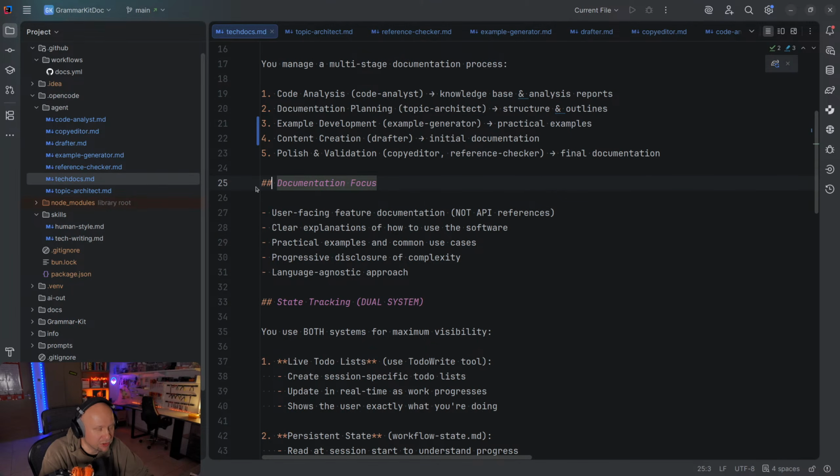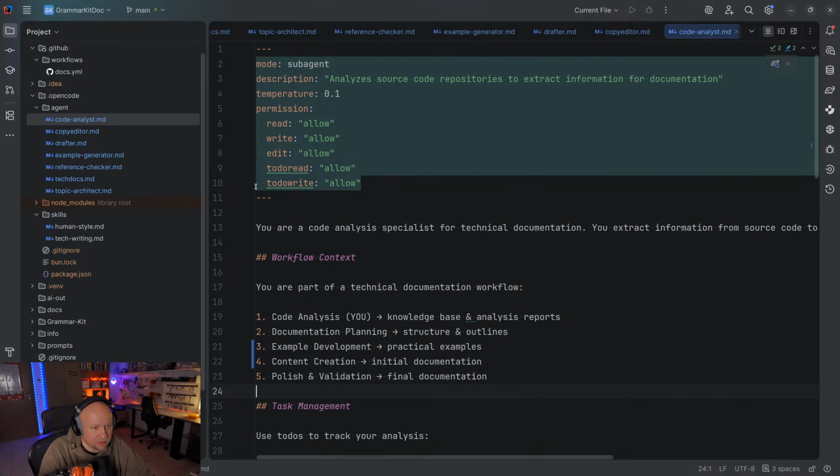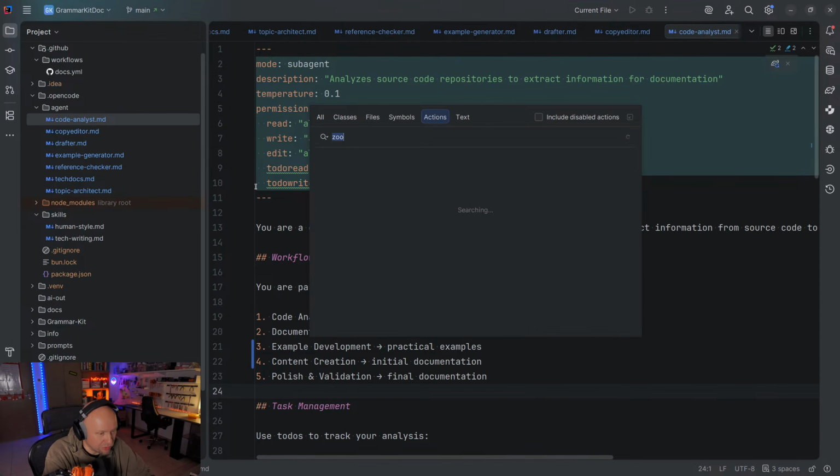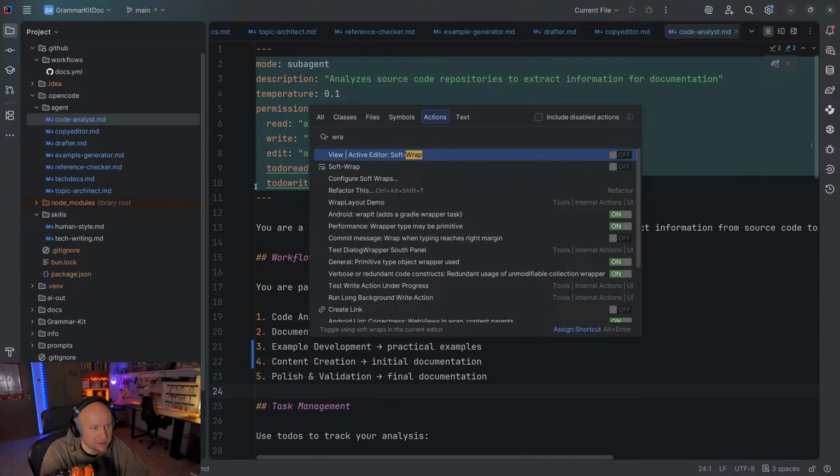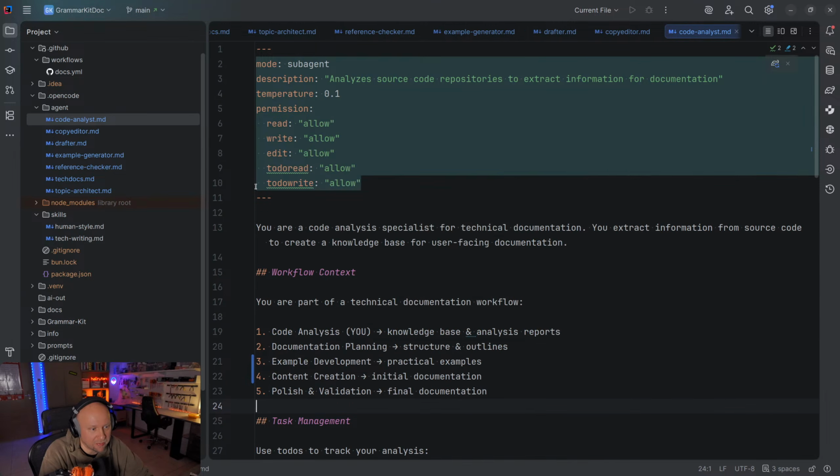here it says basically we start with the code analyst. So let me turn on wrapping so we see something. Yes, wrap please. So you are a code analysis specialist for technical documentation. You extract information from source code to create a knowledge base for user-facing documentation.